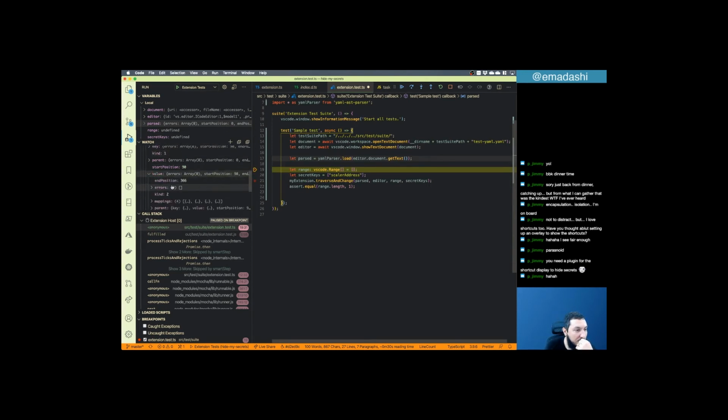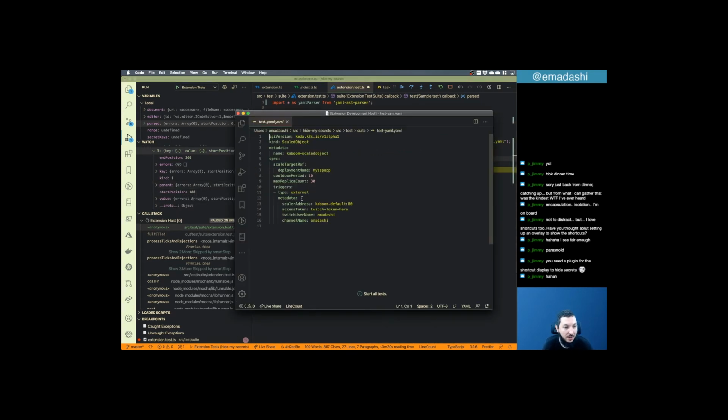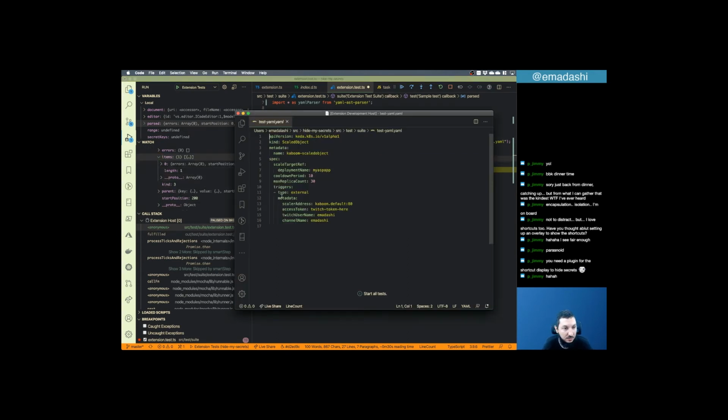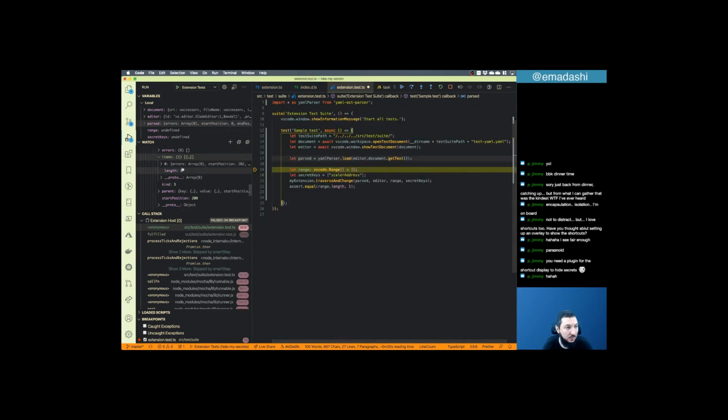I think in the value, in mappings number 4, we have, I think it's the first one, value, items, 0. Is it? And then mappings.